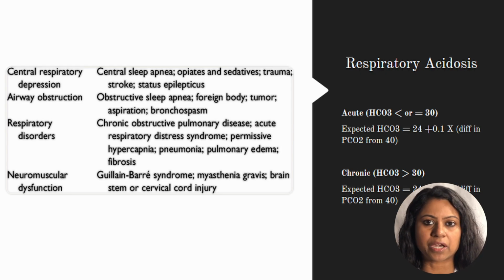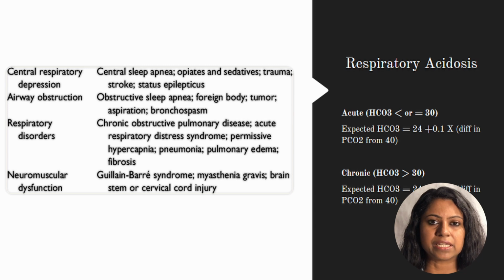Respiratory acidosis occurs because of carbon dioxide retention, mostly because of any reason that leads to a decreased respiratory rate. The PaCO2 levels will be higher than 45 millimeters mercury. Common causes of respiratory acidosis include opiate overdose, morbid obesity, sleep apnea, and complications seen in asthma, COPD, and respiratory distress syndrome when the respiratory rate decreases. In acute respiratory acidosis, the serum bicarb level is equal to or less than 30, whereas in chronic respiratory acidosis, the bicarb level is more than 30.